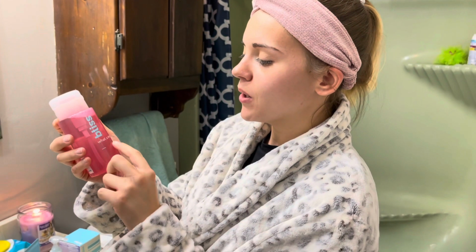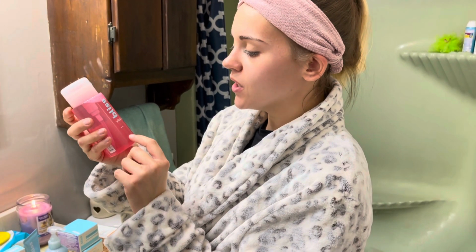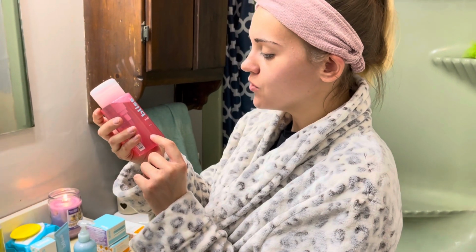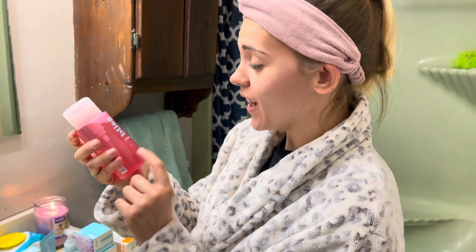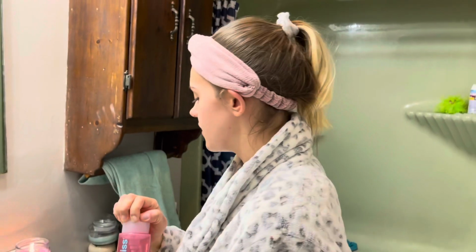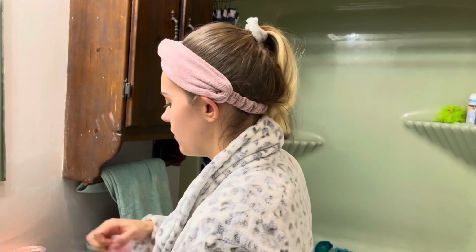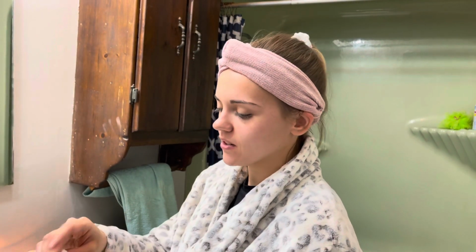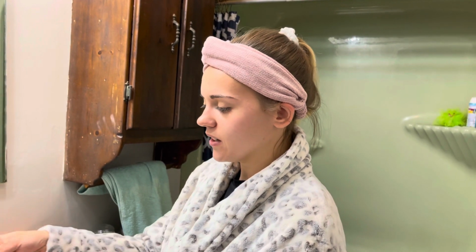This is the Replenishing Watermelon Toner, and it has witch hazel, willow bark, and hyaluronic acid. Alcohol free. Try saying that again. I'm going to use this to start off my face and clean it from all the dirt that's been on my face from walking or running or any kind of exercise. So you open it like this and you just squeeze it like that.